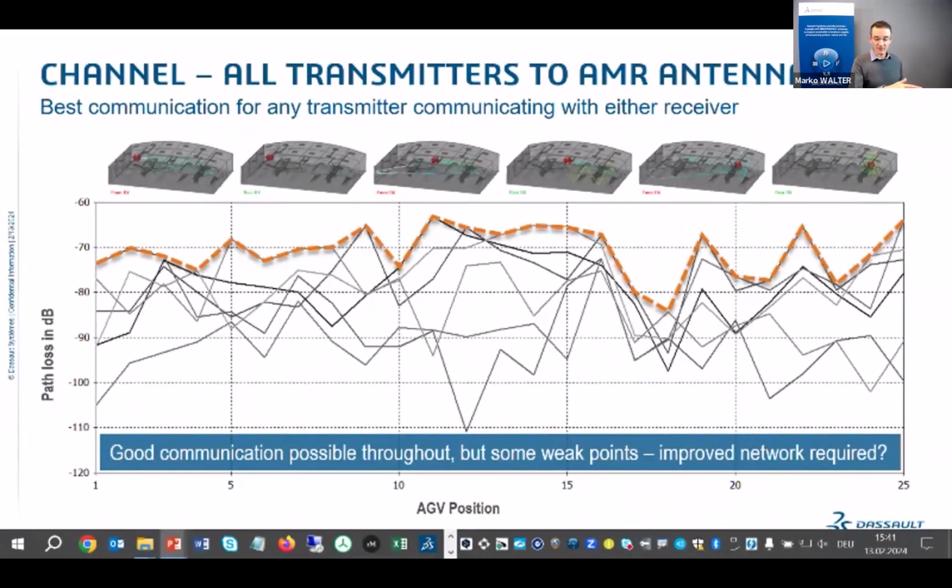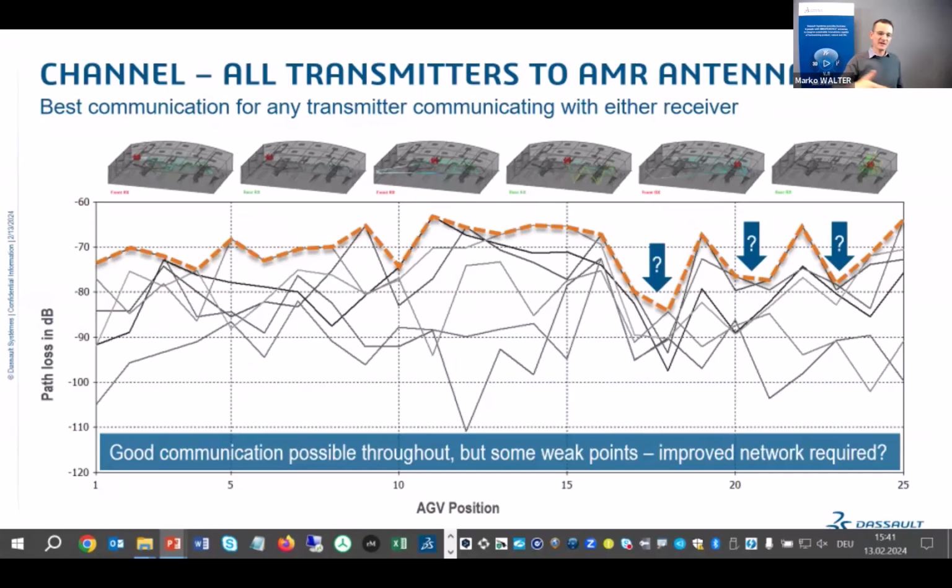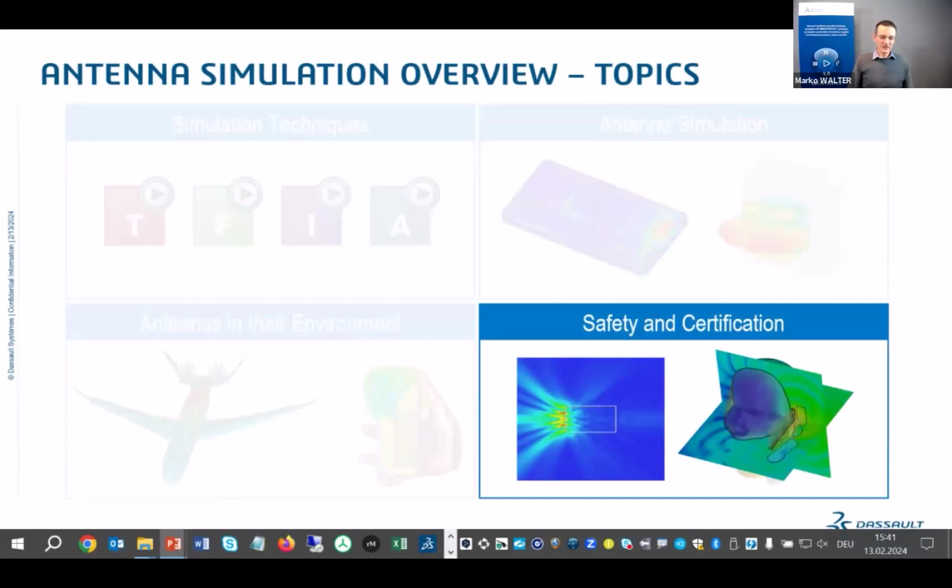Okay, so at basically all points throughout the mission, some antenna should be able to communicate, except we still see some nulls. We still see some weak points at certain locations as this AGV, this autonomous guided vehicle, is moving through its environment. So we might need to either improve the network by using more antennas or different antennas, or we might have to use better receiving antennas on our vehicle to ensure stronger communication. The point is that by running these sorts of simulations, we can understand the problem and start devising ways of solving it.